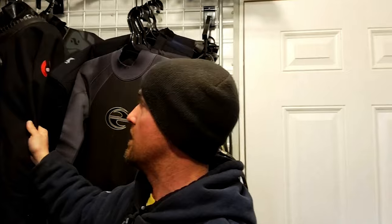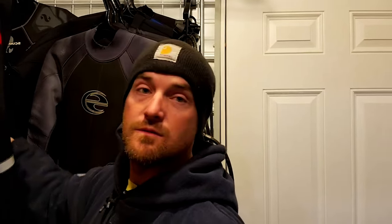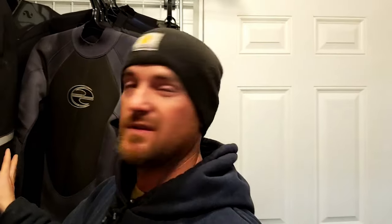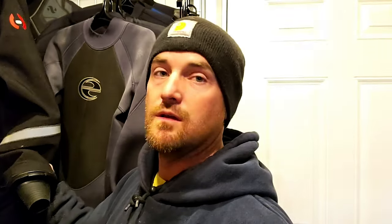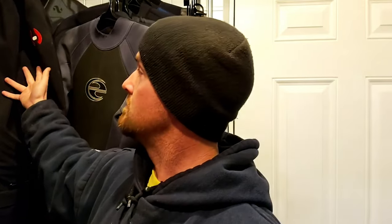Going over here I've got my dry suits. The first one is a Hollis DX 300X — I love this dry suit, it's my go-to for everything. Back here is a Scuba Pro dry suit that mainly my son uses, and it's a backup for me. It also makes a good teaching aid because the Hollis has silicone seals everywhere that are replaceable, with socks and neoprene, and it's trilaminate. The Scuba Pro is neoprene with latex seals and boots. The Scuba Pro is a back zip and the Hollis is a front zip, so it's a good teaching aid to show all the different varieties of dry suits.